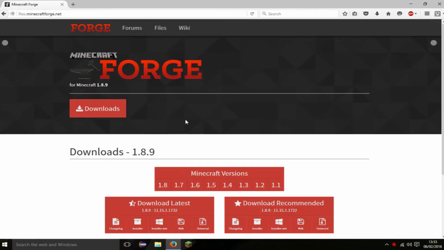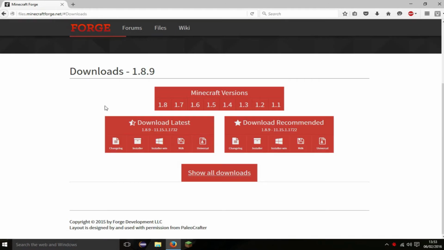Okay, so once I'm on minecraftforge.net, I want to go to the downloads, and this is actually the API. An API is basically something that comes with built-in methods and functions that you can use to code a certain kind of application or device or system. So this is the API for Minecraft, Minecraft Forge, and this lets you add to the game legally, because obviously you can't just recode Minecraft and redistribute, because that's actually illegal. So you're going to need to get this Forge API to be able to code Minecraft.